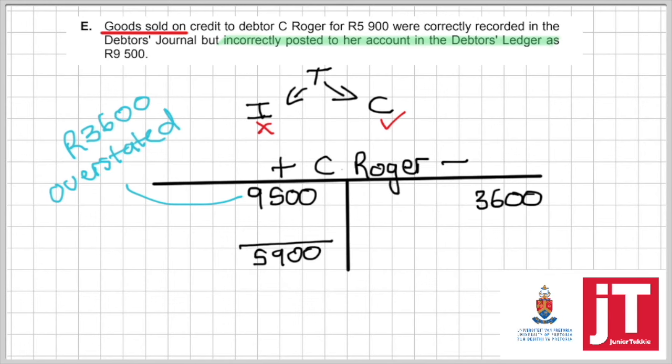And again, similar to transaction number A, if you're not sure what to do, balance the account. The debit side must be equal to the credit side. So the difference will need to be shown on the credit side to balance this account, and that will have a negative effect on the balance.